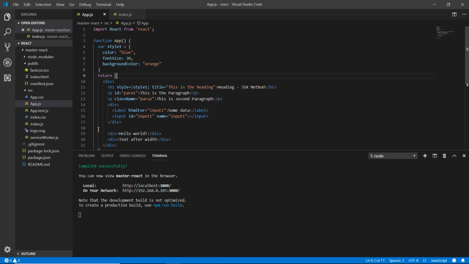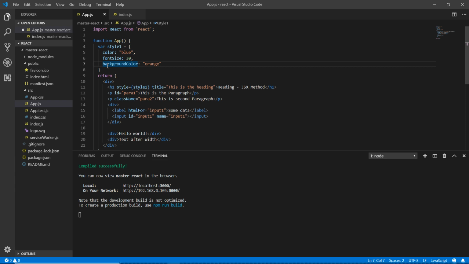A few things to know while working on these styles. The camel style should not be very surprising for you, because if you're coming from a JS background, you must know that in the DOM, when we work with the JS DOM, the style object does the same. So it's actually using the JS style object for the sake of the CSS, so it is all fine.